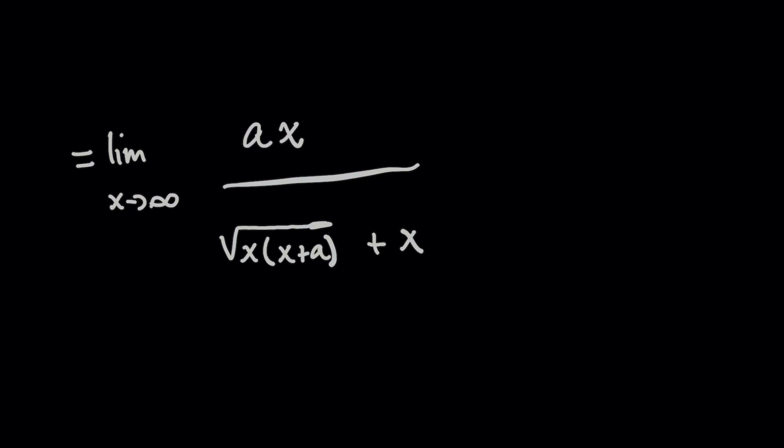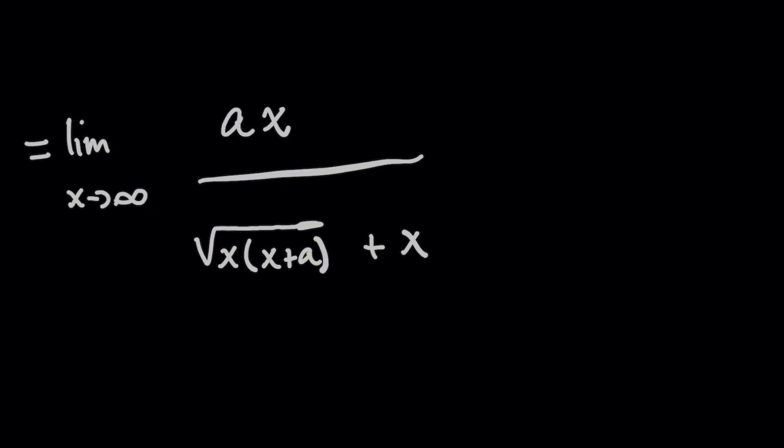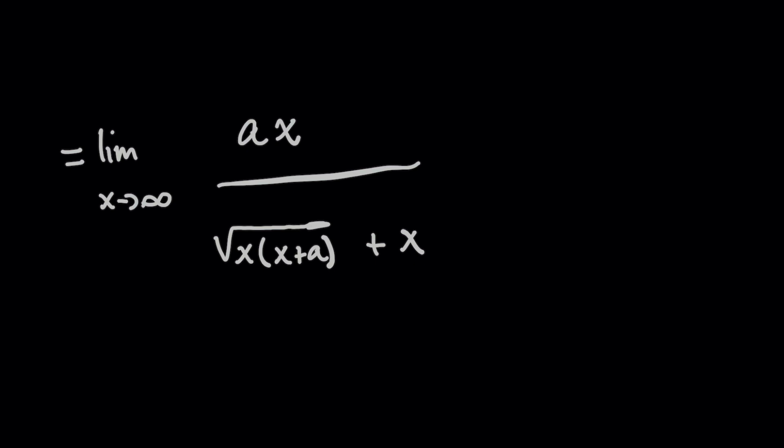Imagine if this x here under the radical was an x squared. And that would be easy, because when you take the square root of something squared, we know that gets simpler to work with. And not only that, but we have this plus x here on the right. So if we can pull an x out of the radical, and then we also have this plus x on the right, we know that we could just factor an x completely out of the denominator, which would allow us to cancel it with what you see here on the top.